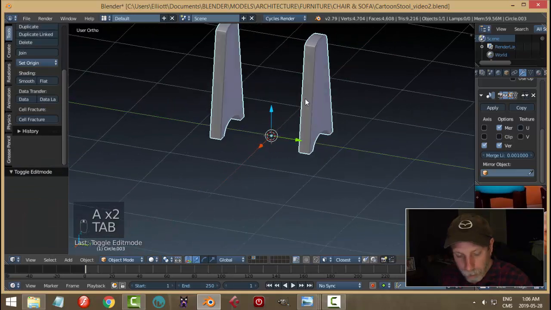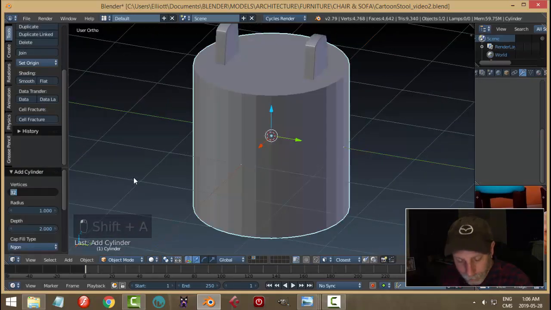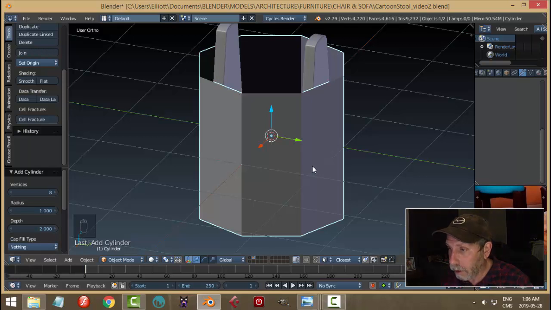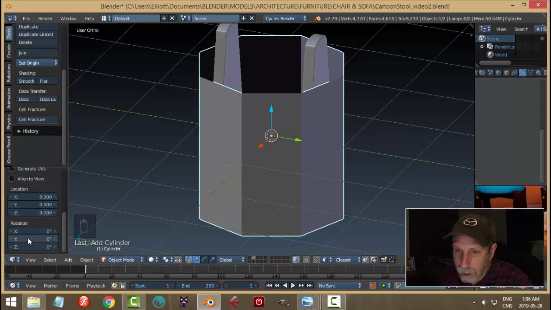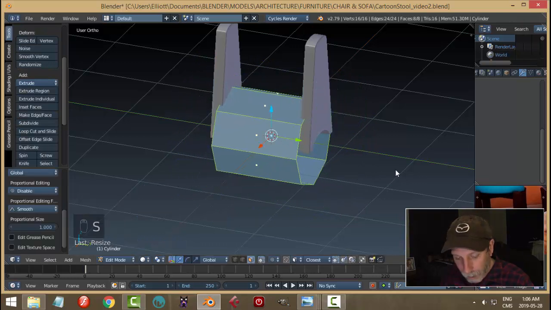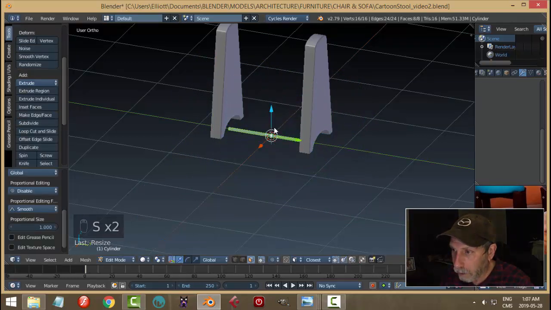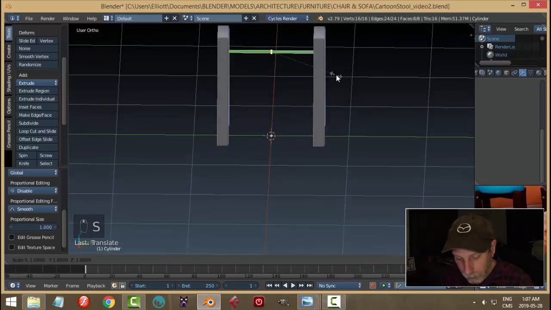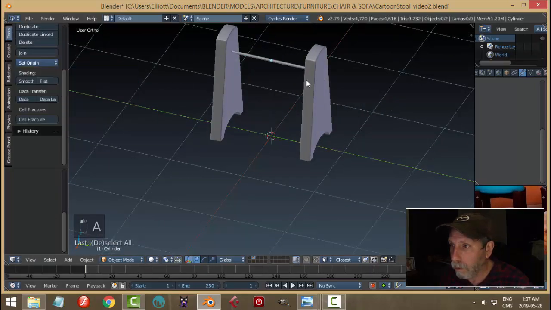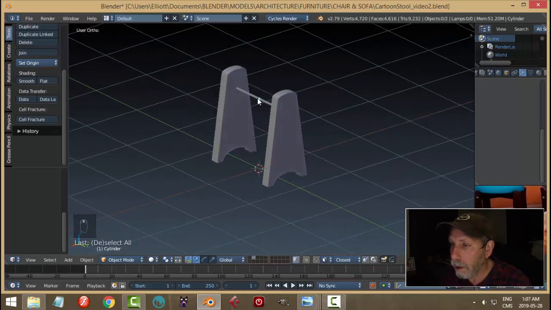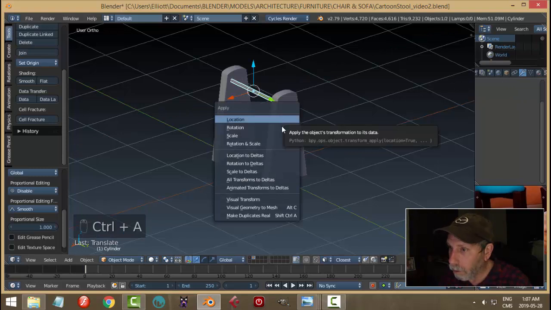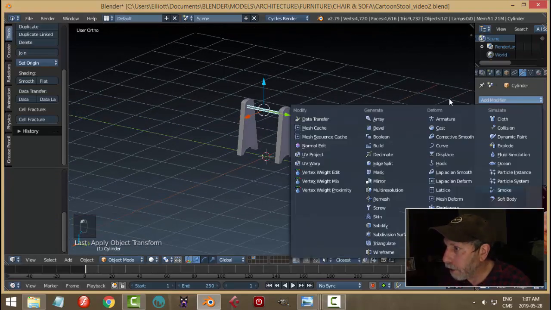Okay. So let's bring in a cylinder. Can do 8 sides. And I'll rotate this in the X 90. And scale. And then scale Shift Y. It's going to be so small. Scale in the Y. And then even though it's smoothing, you know. Now I need 10 of these. They don't have to be right there. Let's try this. Let's Control A, rotation and scale in case I need that. Let's array this in the Z.